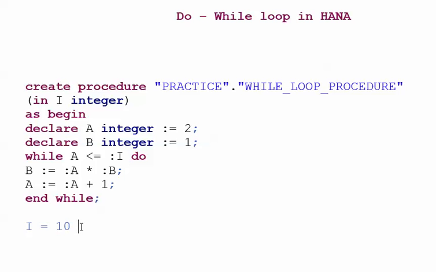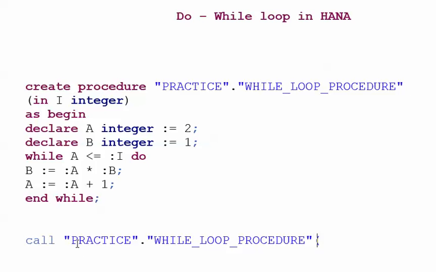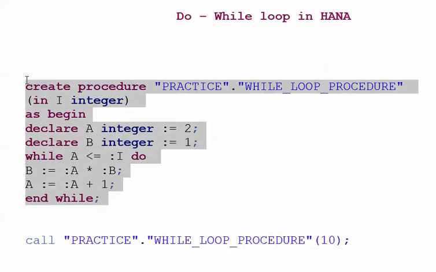And how will you call it in HANA Studio? You have to write CALL, then this procedure, and in the brackets you have to give the value of your input parameter, and here it is 10. So if you just run this syntax in your HANA Studio, this procedure will be executed.